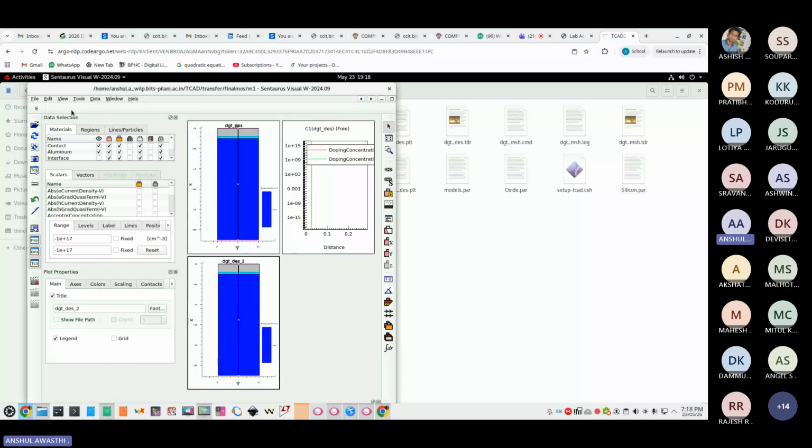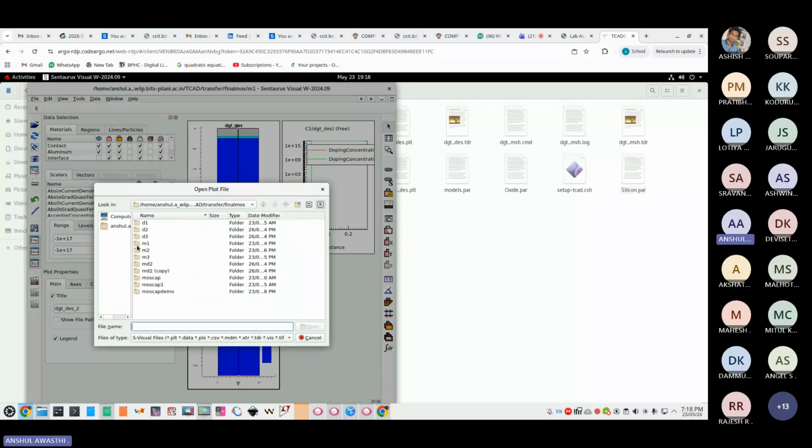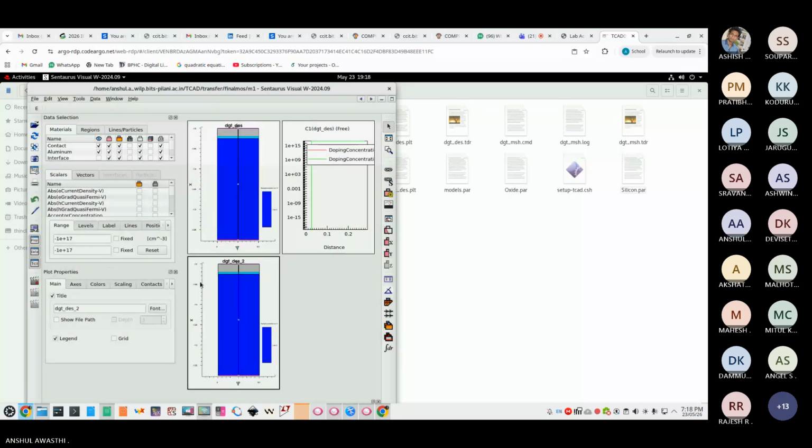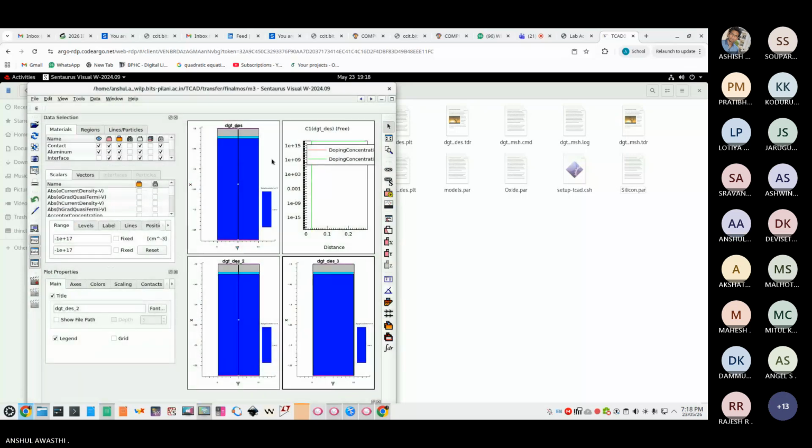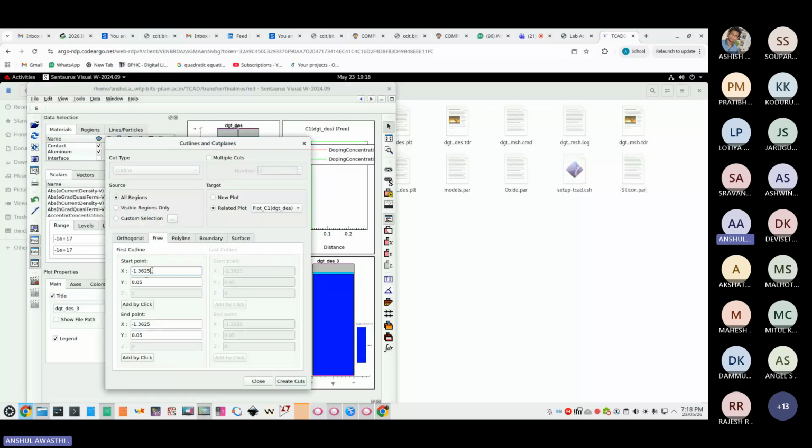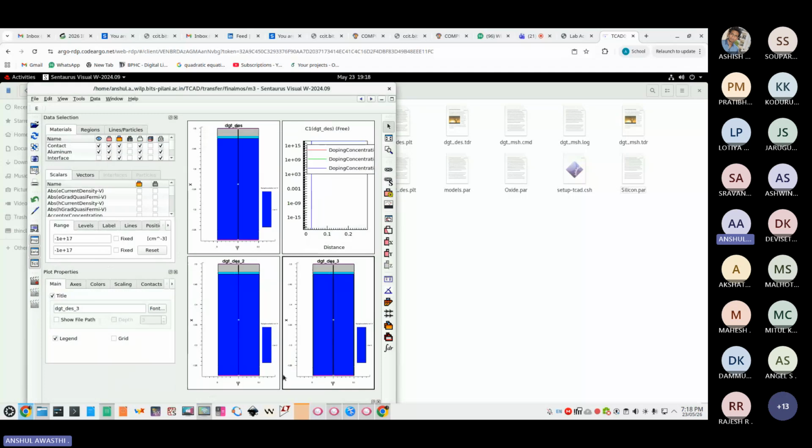Created cut. Similarly, I'll open M3, design.tdr file. Open. Create cut. Precision cut. I'll not change the y. Create cut. Now I have created the cuts for all three cases.